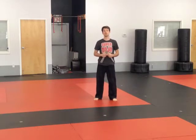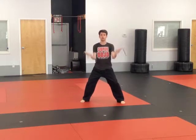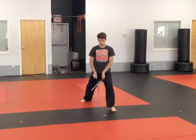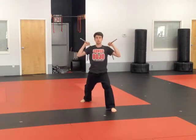Alright team, this is segment 3 of the Superdojo Double Chucks form. So we just ended with our middle stance and we were doing the forward figure 8 to the legs. This is the end of that second segment. We just stopped with our hands like this. So your left foot's going to step forward, and when you step it forward, you're going to spin those chucks up to your shoulder. The next part is going to be a crisscross strike.